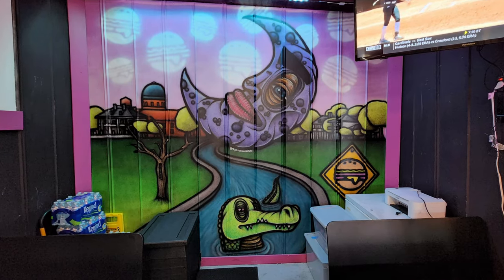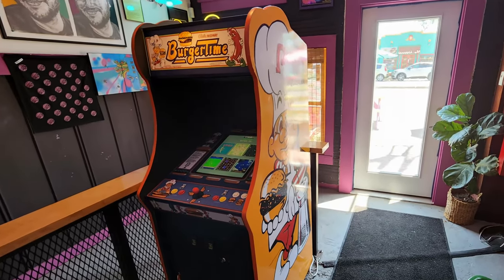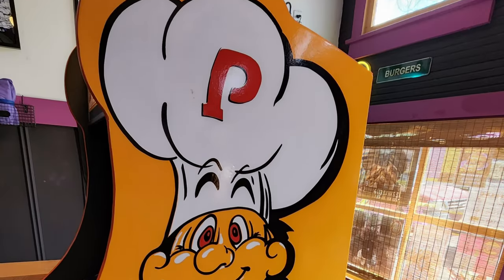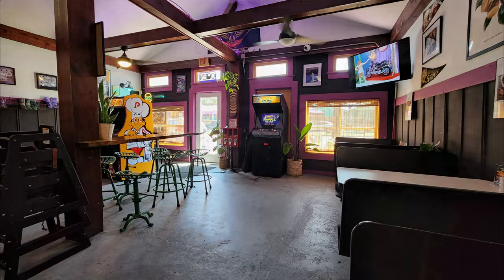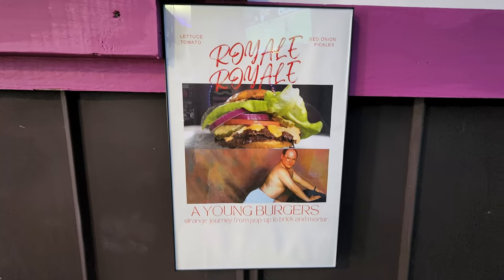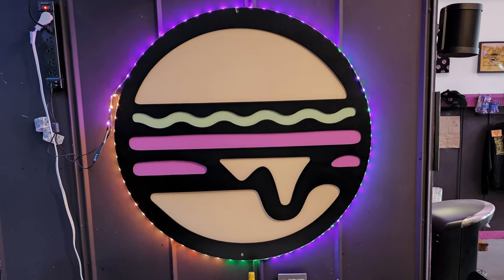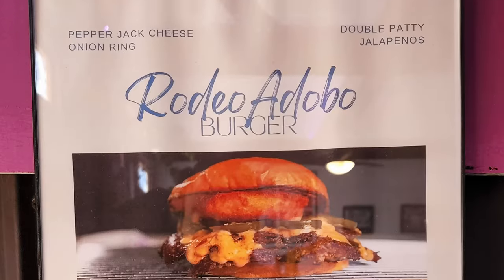While I waited for my burger to be prepared, I checked out some of the artwork in here, and they had a couple of items that really caught my eye — some old school video games. That's a nice flashback to my arcade days, and this Burger Time machine — I haven't seen one of these in forever. They also had more than just Burger Time on this machine; they had a selection of mini-games you could play. Pretty awesome way to stay occupied while you wait. There's also a nice selection of different tables and more artwork that goes along with each of their hamburgers.